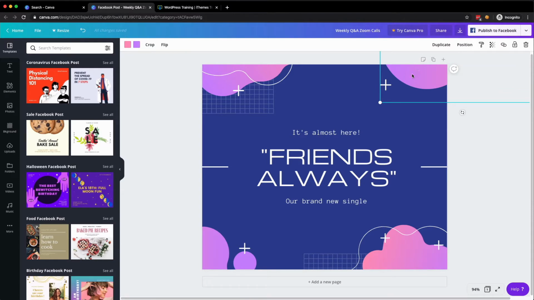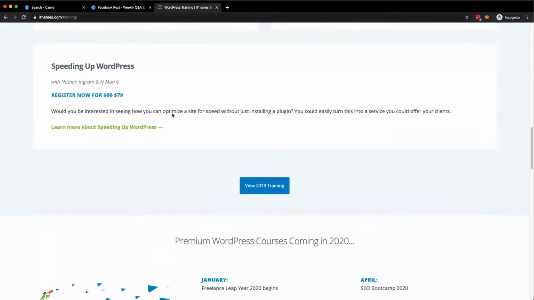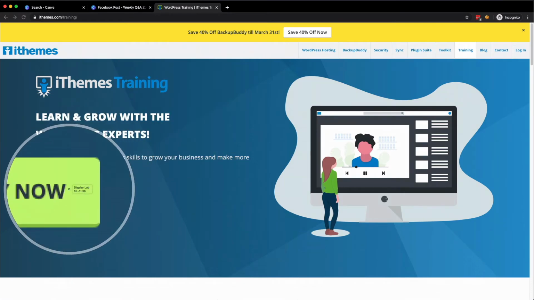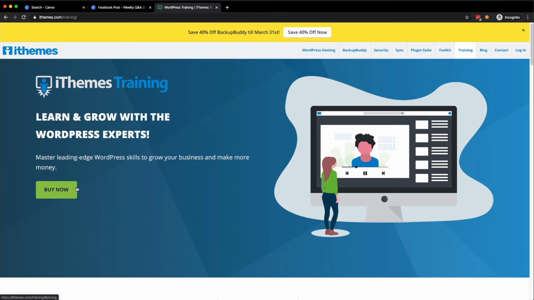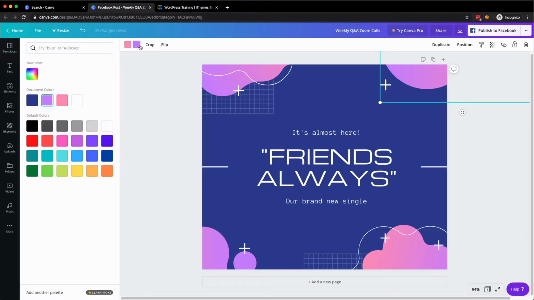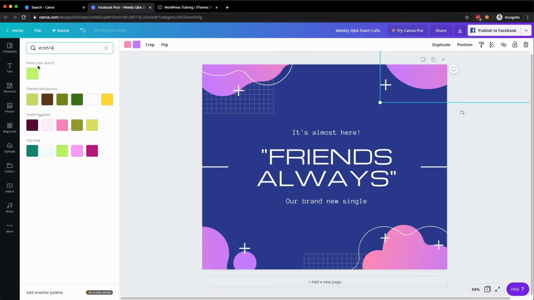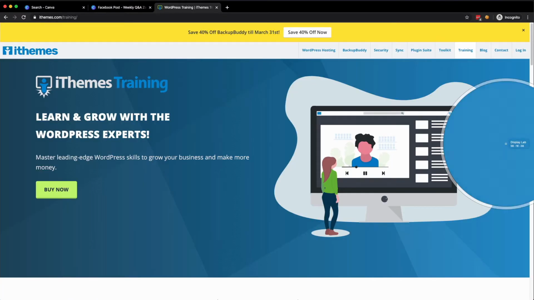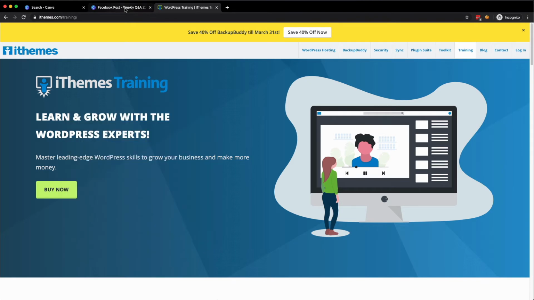And then I'm going to click on the graphic here, and you'll see the colors. One of the things I need to do is pull some of these colors in. Not that one, but this one I'll pull in, and we'll use that. I don't have it in this free account. We do have a Canva Pro account, but I'm trying to use the free one to show you what you can do with everything. So here's that one. I do want a blue. We'll pick a light blue option there.